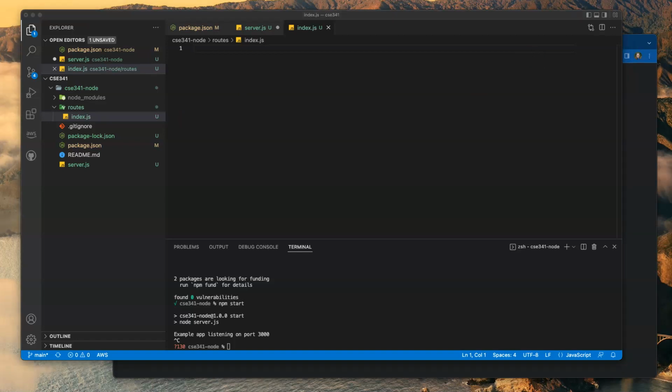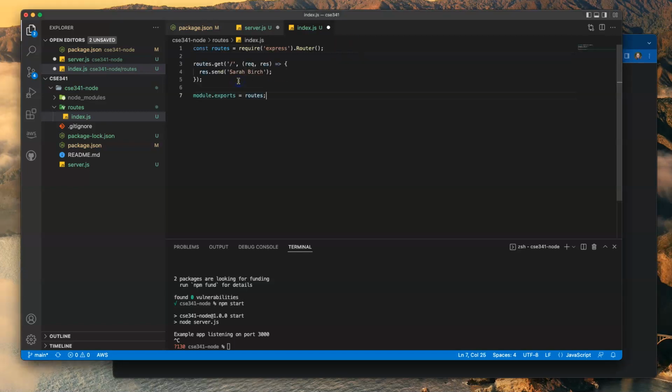And in that index.js, we already talked about the router. When we see the slash in this particular file, we're going to say Sarah Birch, which I assume is either Brother Birch's wife or daughter. Actually, I'm not sure. But let's go ahead and try that.